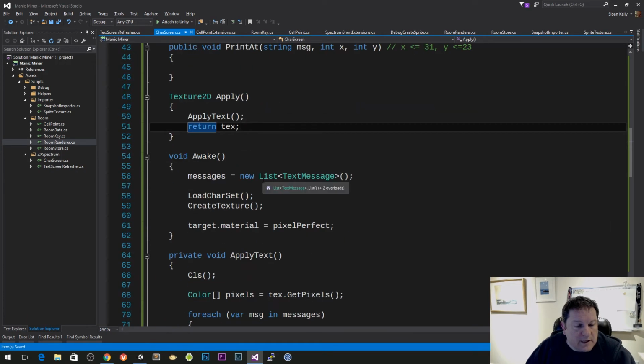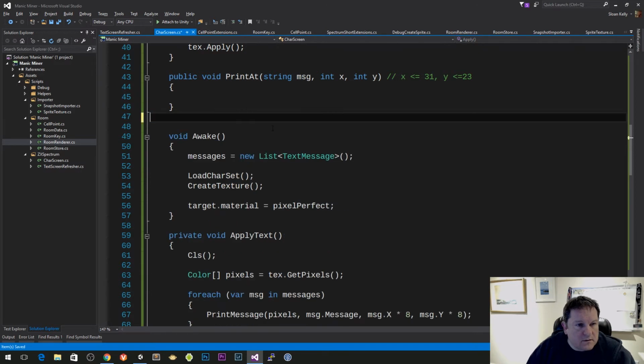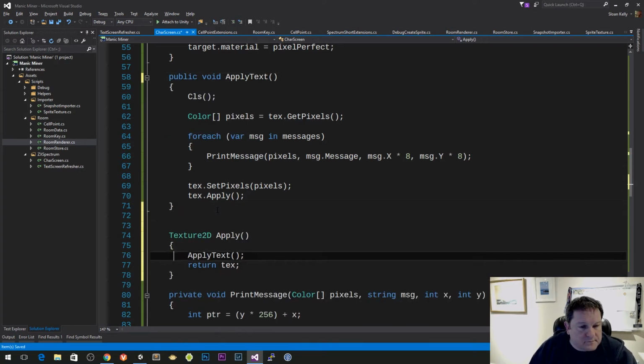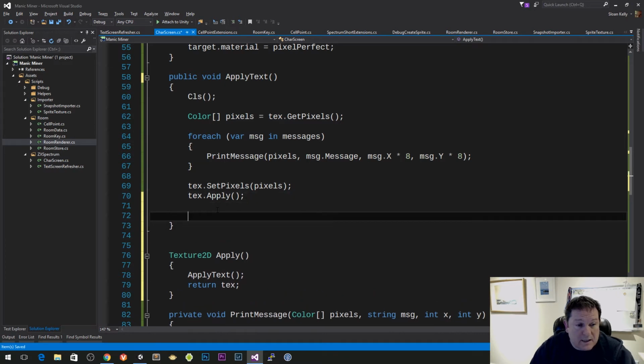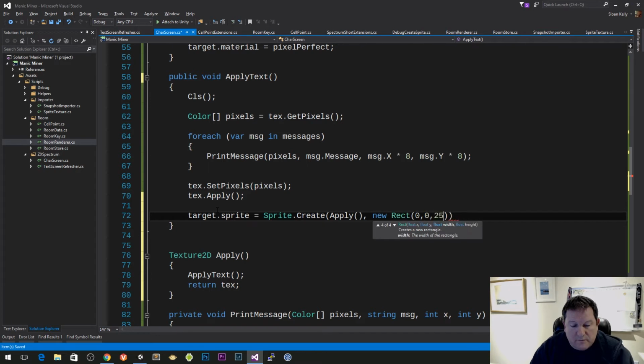So apply text, this is internal, I'm going to make that public, and I'm going to say target dot sprite equals sprite dot create, apply, and then the rectangle is going to be 0, 0, 256, 192, vector 2.0.